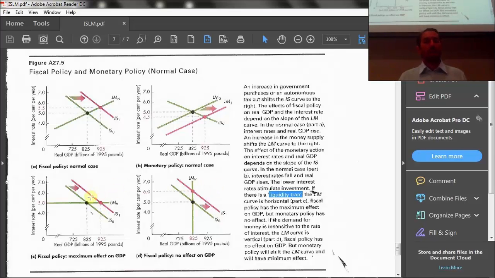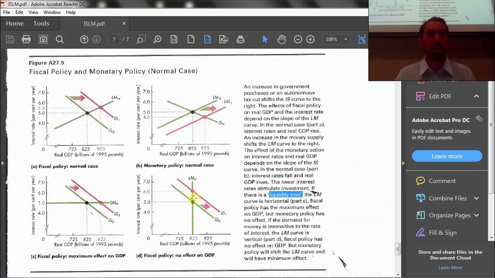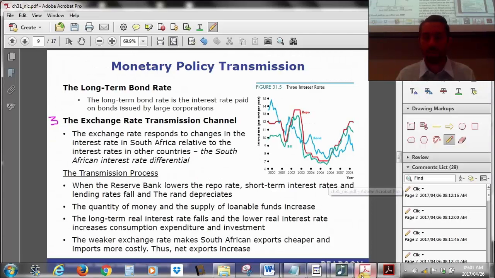So when our money demand curve is horizontal, so people will hold any quantity of money no matter what, monetary policy doesn't work, then you want to focus on fiscal policy. If money demand, if the quantity that people are holding of money is always going to be constant, they don't respond at all to the interest rates, in other words, they don't change their money demand holdings, then expansionary fiscal policy does not work. Right. Okay.